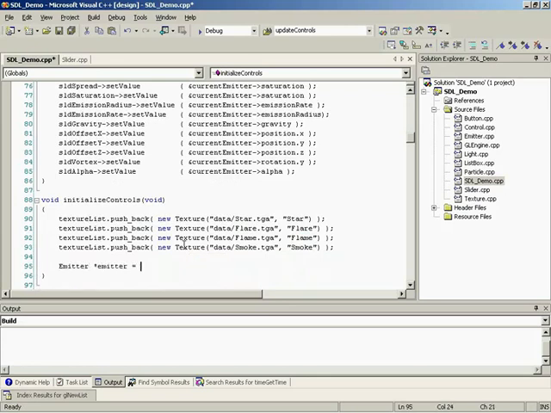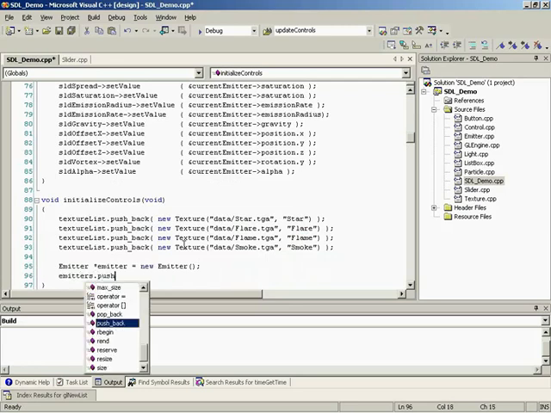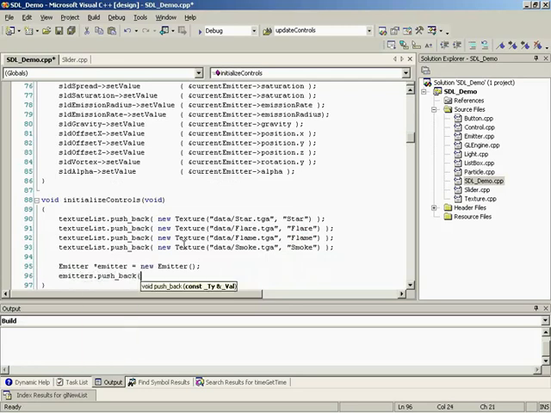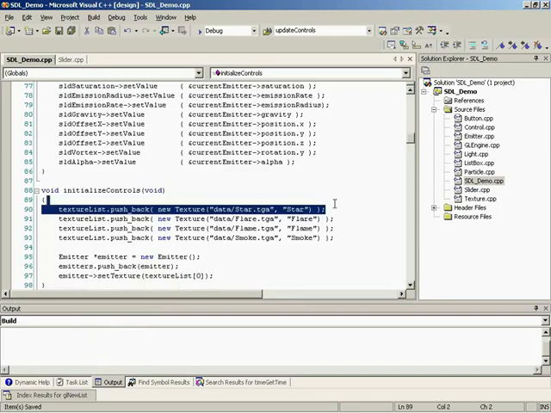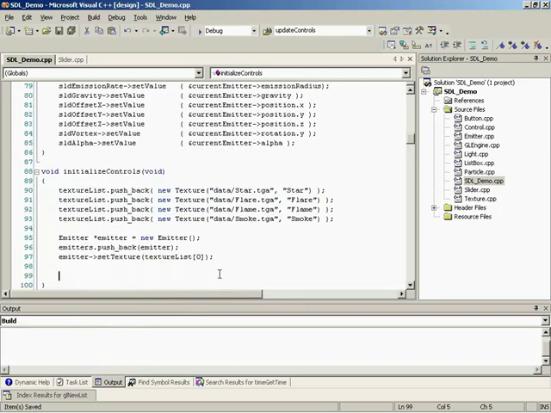Then let's create a simple emitter. So let me just create a new emitter and push this onto our emitters list. We're basically going to loop through all of these emitters in our draw scene and update them. Just a default one, so you have one emitter in the scene when you launch the application. Exactly. And then our emitter, let's set his texture to whatever is in texture list element 0, the first texture, which is going to be star. So we've got that set.